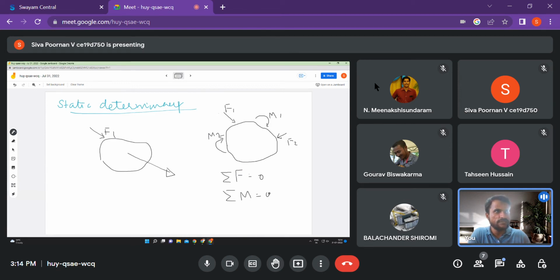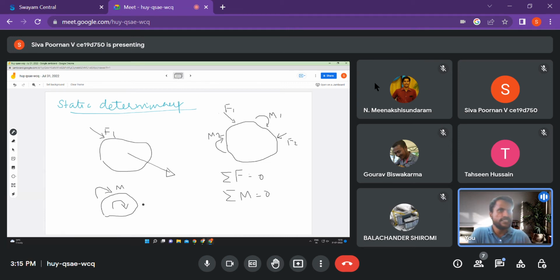So moment is nothing but a kind of external load, right? And if there is an external moment on it, the total body will rotate. Let's say we are applying only moment on it, and if there is no equilibrium, it will start rotating like what we see in space rocks and all, right? And even a fan is a good example of it. We are applying a torque on it, and that's why it's rotating continuously, right?